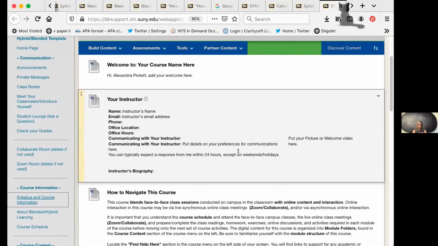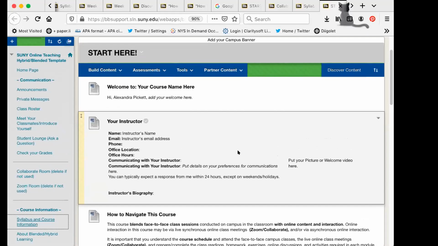So if you're not using synchronous activities as part of your blended solution, then you would rip out all of the synchronous documentation. If you are using Zoom, that's in here, and so you could eliminate the Collaborate. I built it as a one, everything is in it, and you would go in and take out the bits that you aren't going to make use of. But again, the mode is intended for a blended or hybrid course that combines a face-to-face component with an online component, and that online component could be either synchronous or asynchronous.